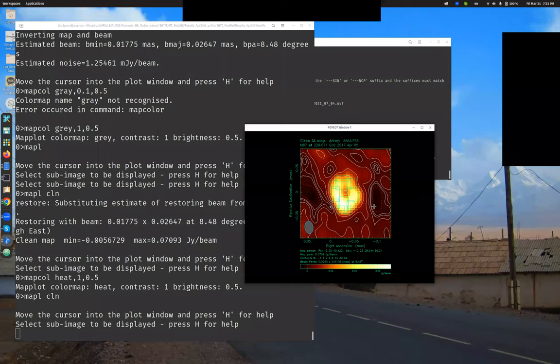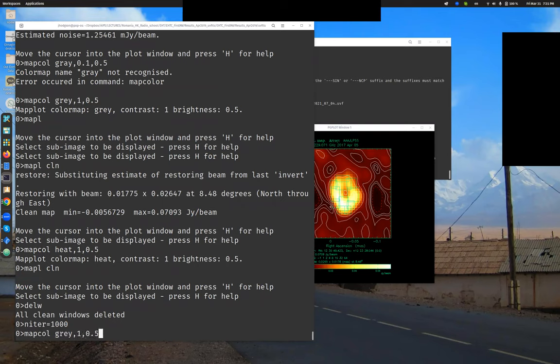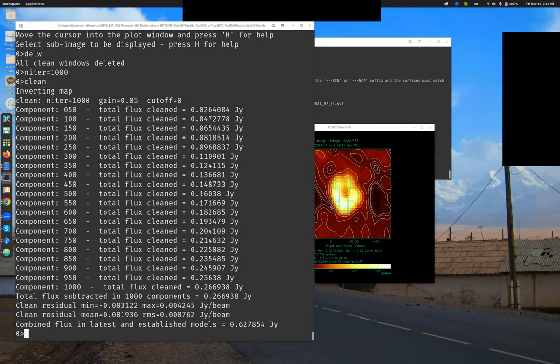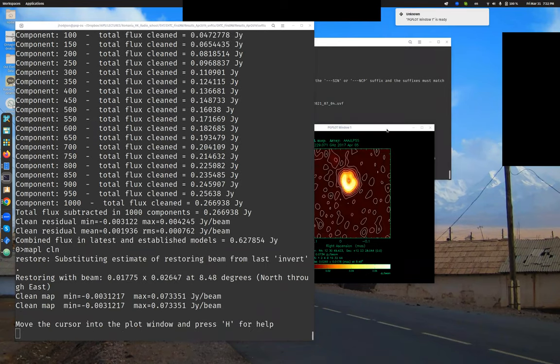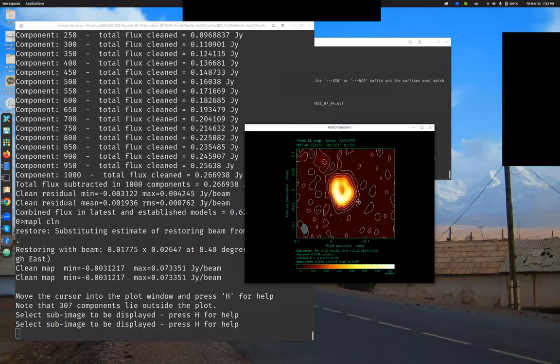So yeah, I know I've probably covered a lot of detail here. I had to revert back to my previously made ones there, so I'm a bit sorry about that. But there you go. So that's the image of the ring of the black hole at the center of the M87 galaxy.